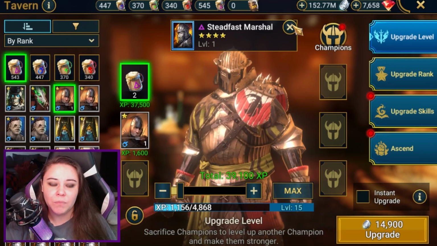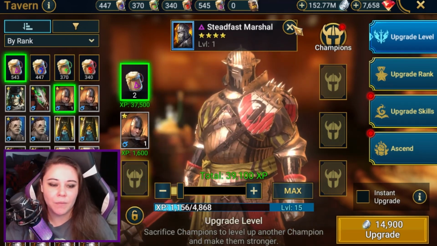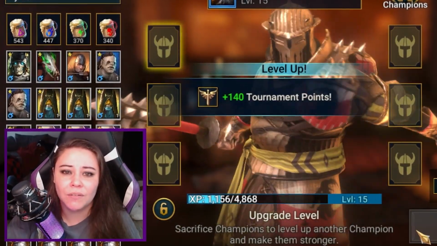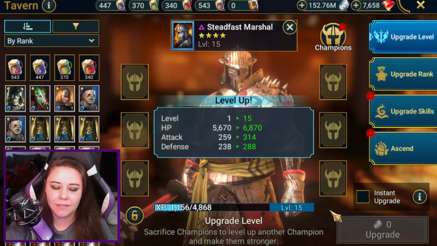Again, a really good point to make here, and this is after reading tons and tons of comments on other people's videos: it still is a little bit confusing why you want to add brews to champions that you're just going to use as fodder. You're just giving them up, you're sacrificing them. What's the point? I get points, that's the point.